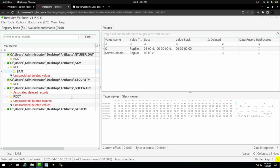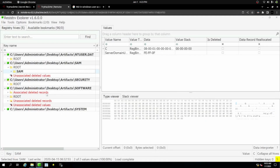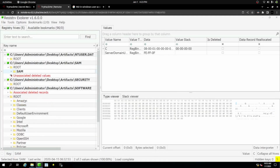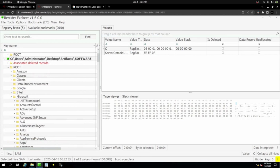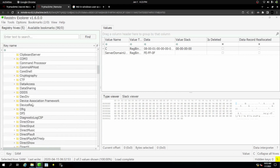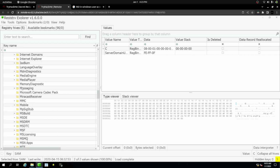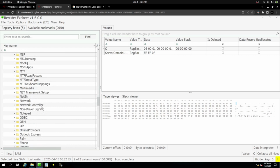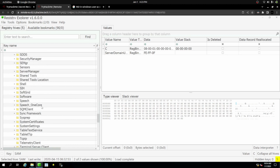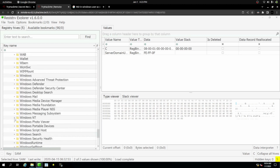Okay, now let's go to that specific path. We have to go to the software hive, and in the software hive we have to find the network list. I hope it is in Microsoft, and I'm scrolling down further. I've already finished it. Just for the sake of this video, I'm making it again so I remember a few things. So I'm just going with my memory, reminding myself of those things and going to that path directly. I think it is Windows NT now. Yeah, it is Windows NT.